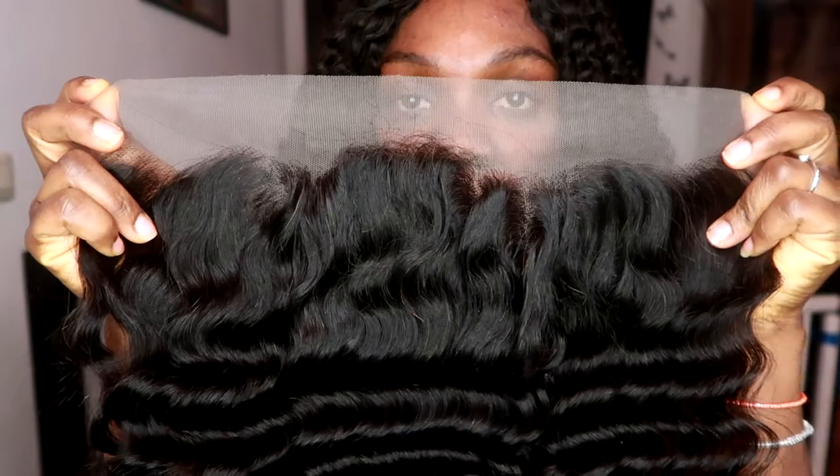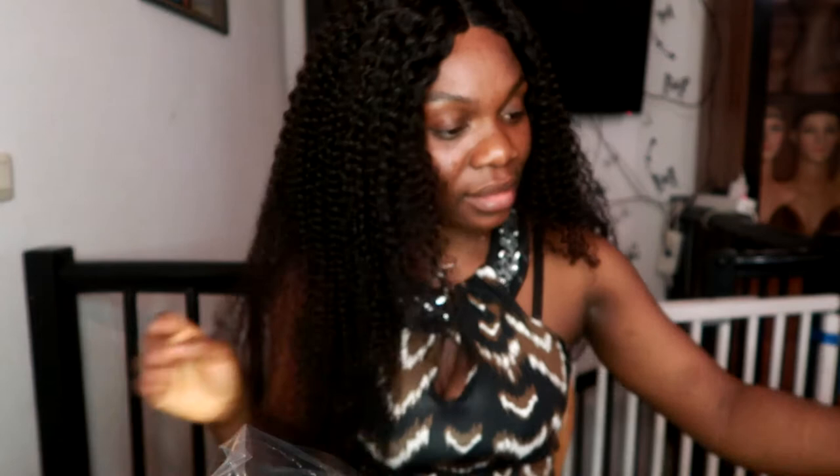And this is the, guys, look at this coil. Guys, this is the lace. You see this coil? See this coil, guys? This is pre-plucked, I think so. This is 18 inch, and this is the front. You see this coiling? So let's go ahead and open the 18 inches, the longest.